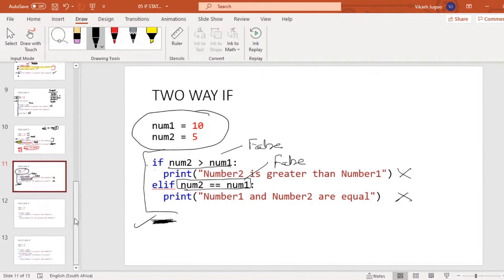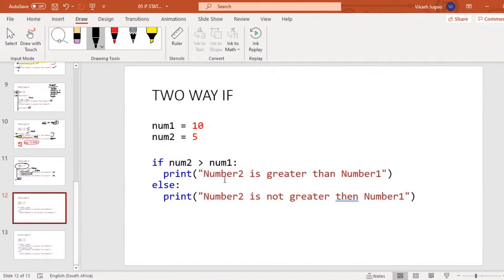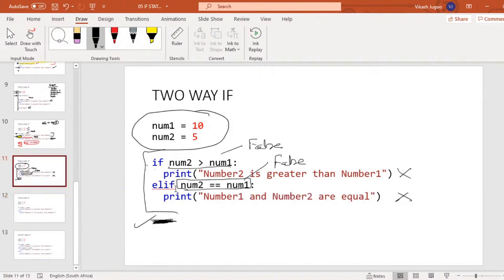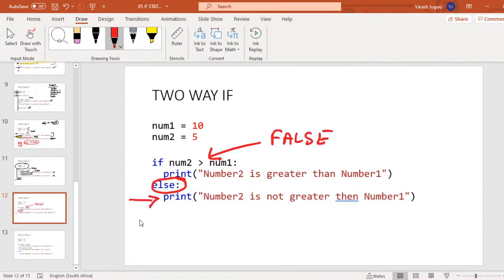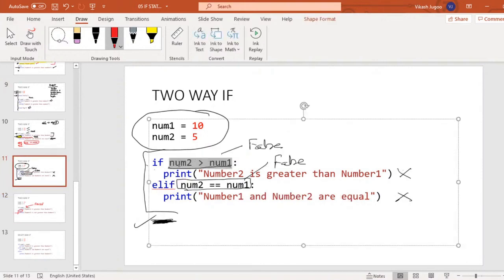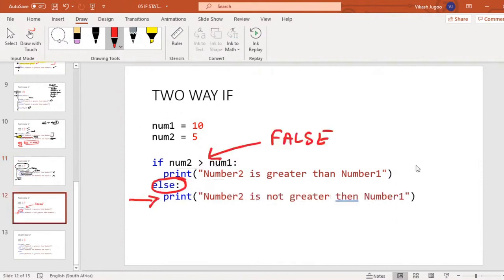Let's look at the next example. I'm almost at the end. In this case, remember, with the else if, you are checking again. But with the else, if you have a straight else, there's no check. When this condition is false, the else will automatically execute. Unlike in the previous else if, when the condition was false, you went to the else, but you still had to test the condition to see if that condition was true. But when you have an else, the minute this condition is false, you automatically go into the else and execute that statement.